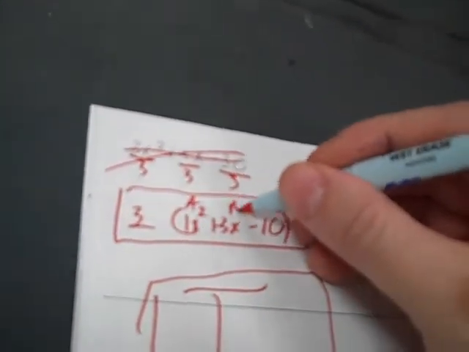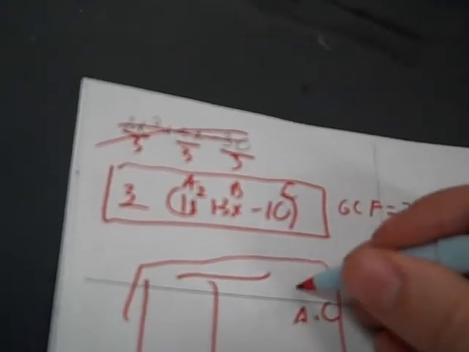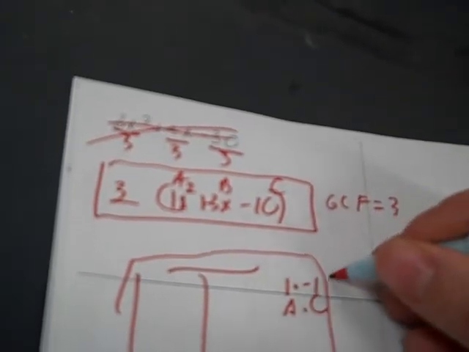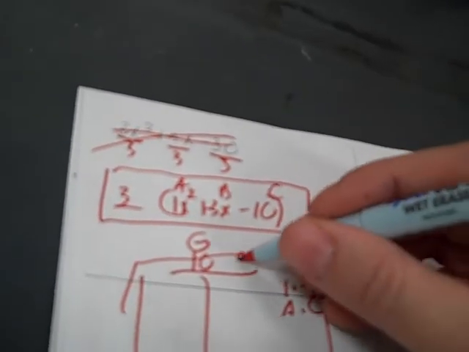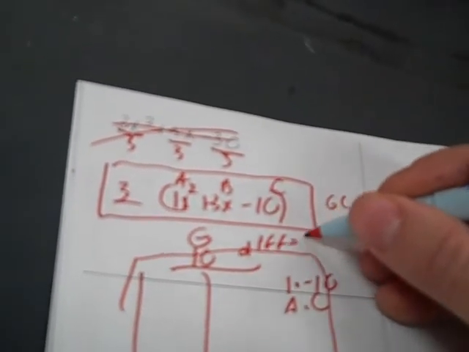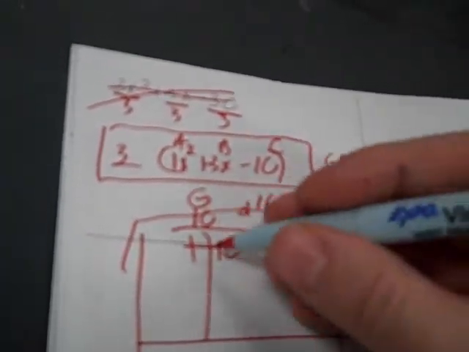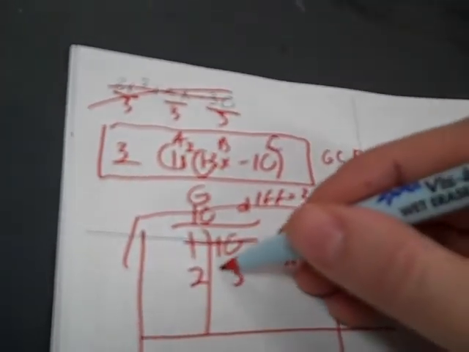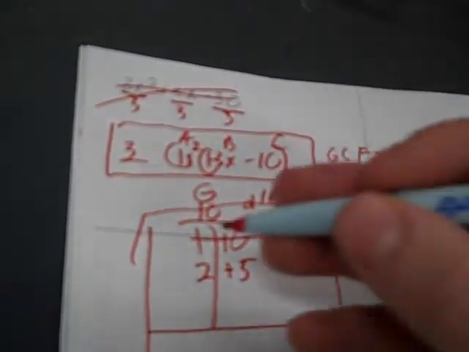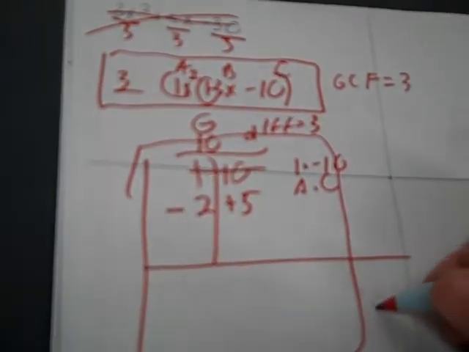And then I do the ABC from here. So A is now positive 1, C is now negative 10, so that's negative 10. Difference of 3. No, 10 divided by 2 is 5. There it is. Okay, so we got plus 3, so plus 5, and difference would mean they don't match.